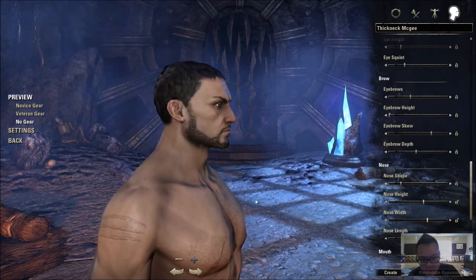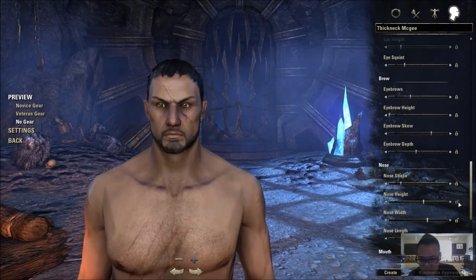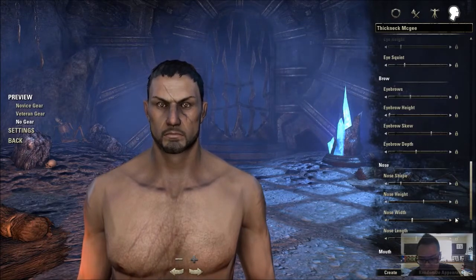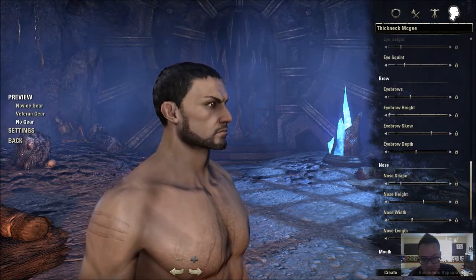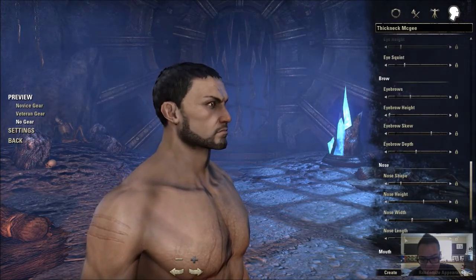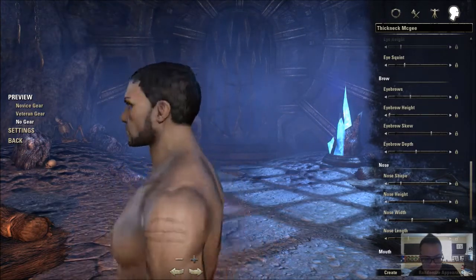Nose height. Right about there. Width. Looks good. And most importantly, length. Don't want Pinocchio over here. So we're going to keep it right around there. Let's take a look at what that looks like from all angles.